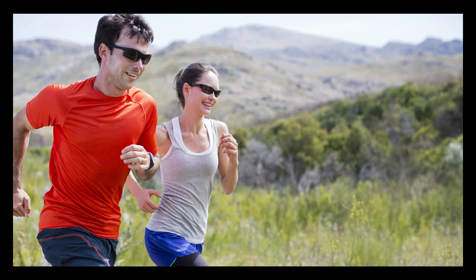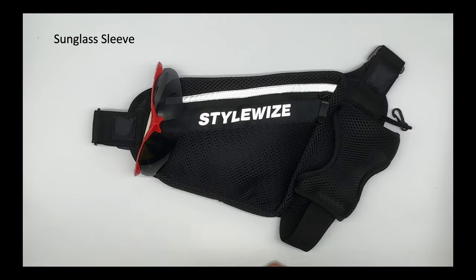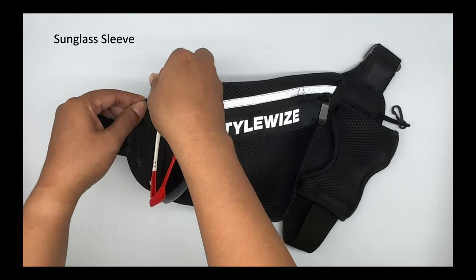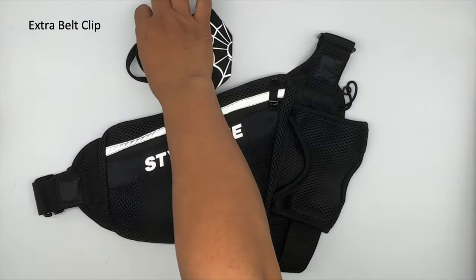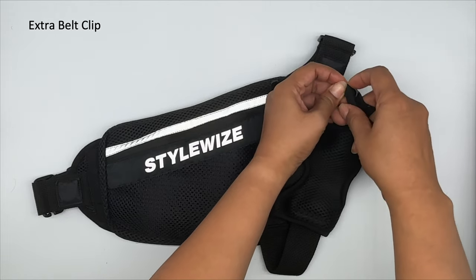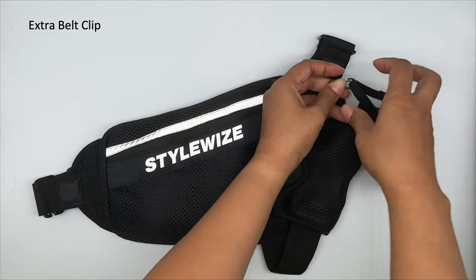In addition to being hot, it is often sunny, but you don't wear your sunglasses all the time — where can you put them? We thought of that too. We included a sunglass sleeve on the front of the Runner's Caddy so you can easily and securely store them when you need to. You never know what else you may need to carry with you, so we added another clip to the outside of the belt just in case.